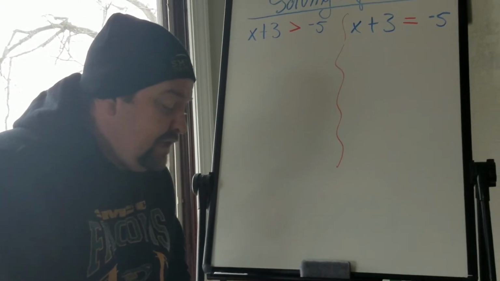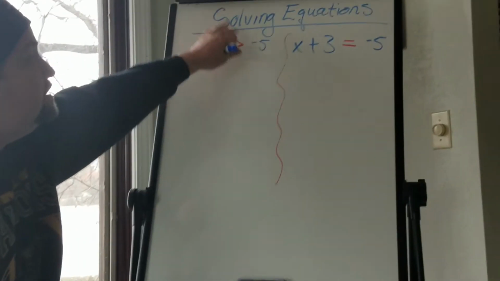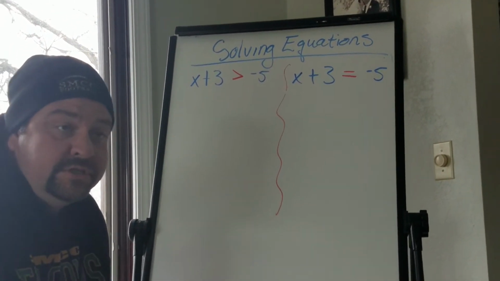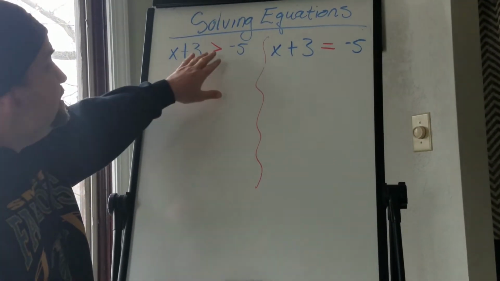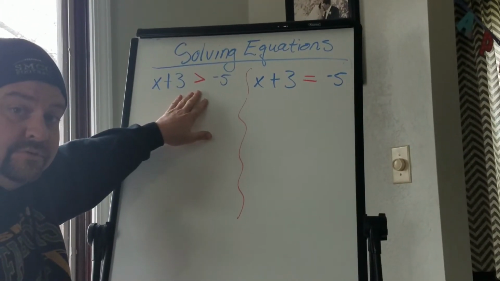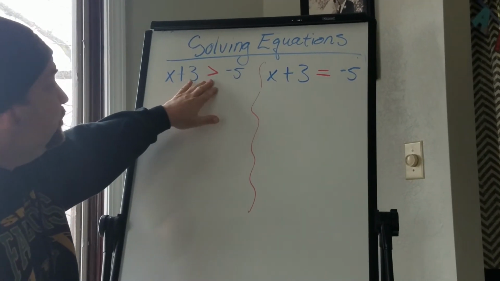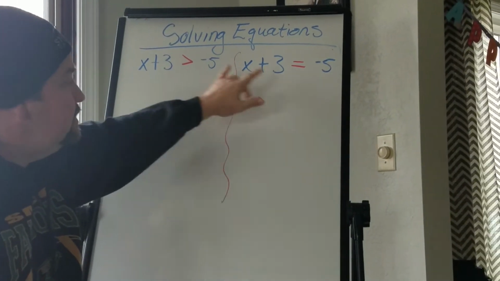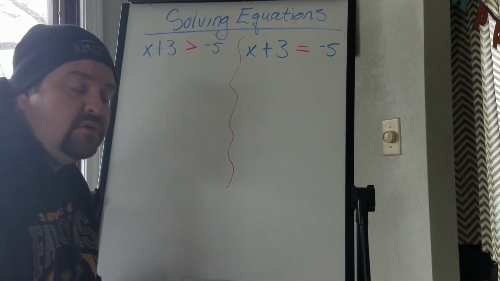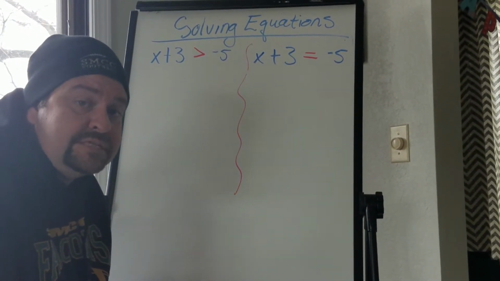But today we're going to look on page 2, which says solving equations. And the one thing I want you to remember when solving equations is don't freak out. Because when you look over here and you see what I used to call an alligator or an inequality sign, right? Don't freak out because the only difference between this and this problem here is just these signs. You still go about solving it the same way every single time.